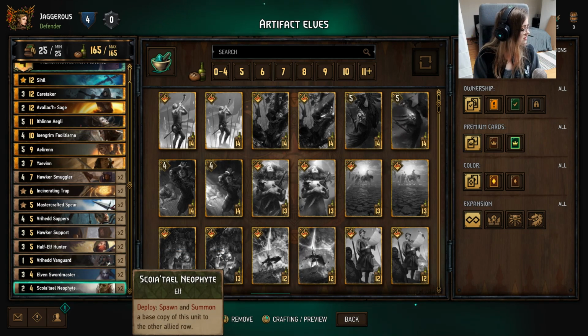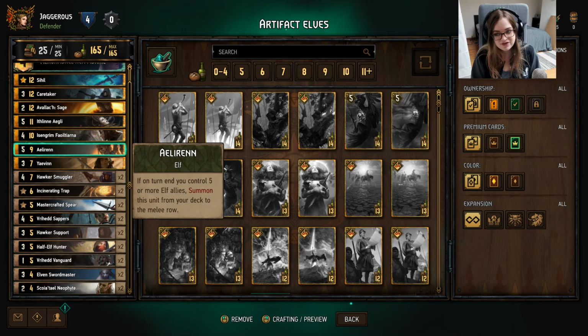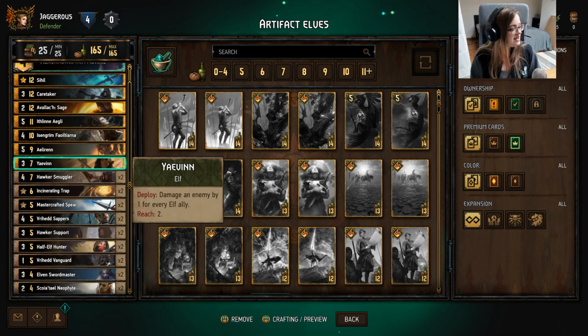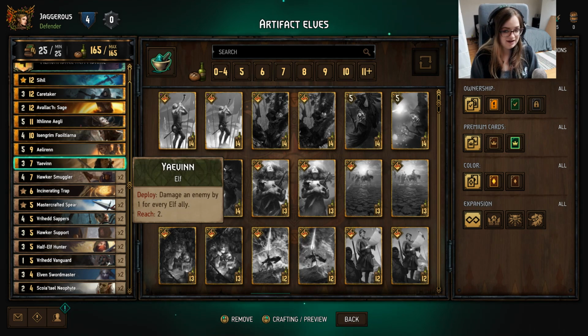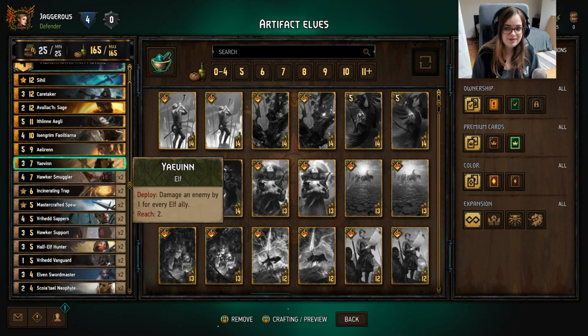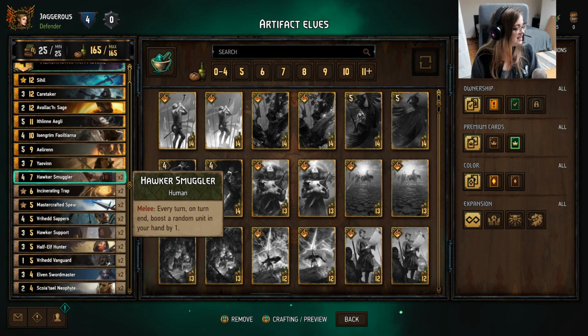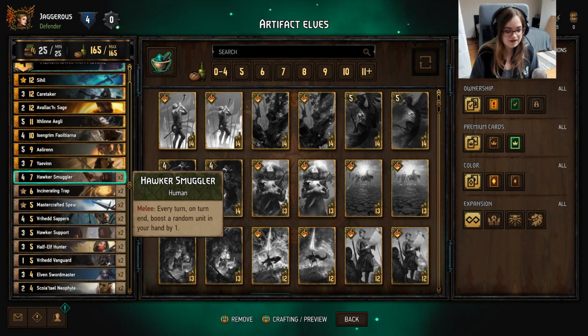On top of that, it gives you lots of elves, which you can then use to pull Aelrin out of the deck, because she does what she did in the past game, which is get summoned from the deck when you play lots of elves. Then we have Yavin, damage an enemy by 1 for every elf ally. So if we get lots of elves, we can deal lots of damage and set up our Skellig and stuff. Hawker Smuggler, every turn on turn end, boost a random unit in your hand by 1. So this is just some engines to try and encourage your opponent to target those.